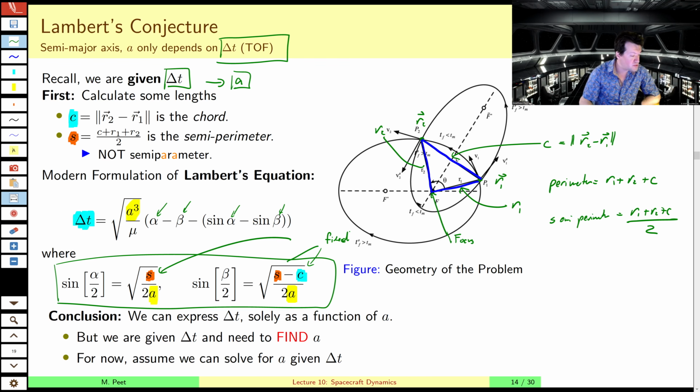So here we have an expression which, given an A, will allow us to find a delta t. But of course, we actually have the delta t and we want to find the A. But let's assume we've solved that problem. It's actually the subject of part C of this lecture. Let's assume that you found a numerical algorithm or some method for inverting this equation, and there are several of them, Gauss gave one. So given a delta t, find A, which satisfies this equation. It turns out that solution is actually not unique, but we'll address that problem later.